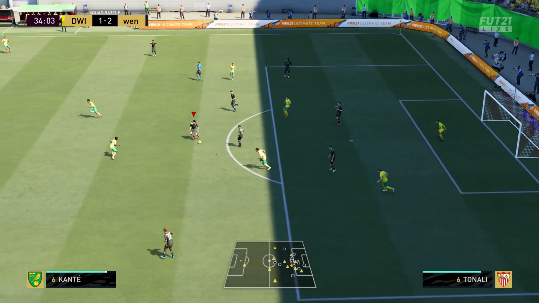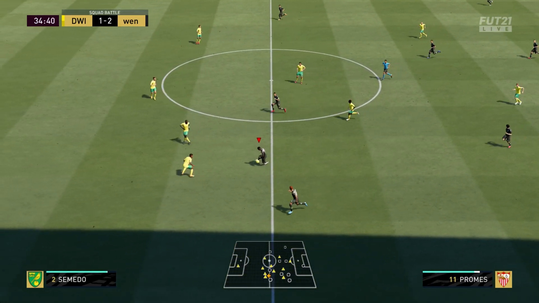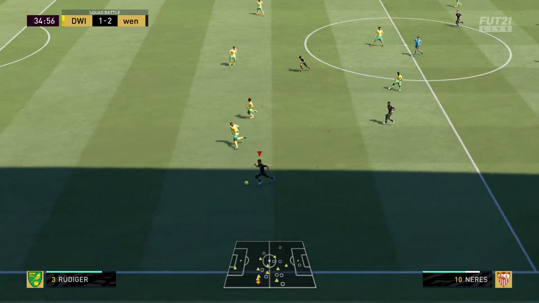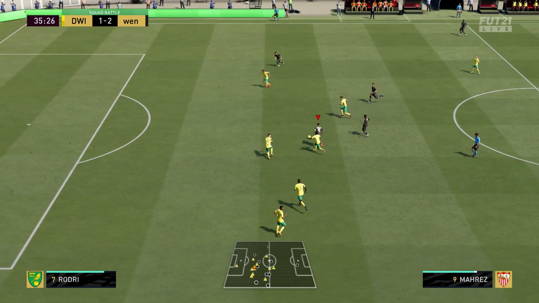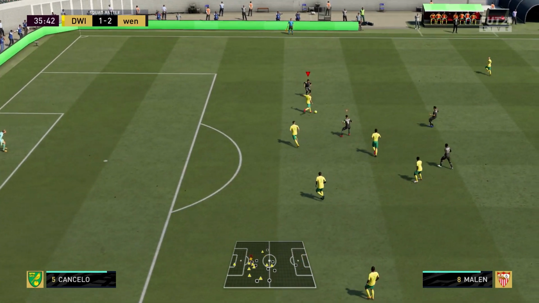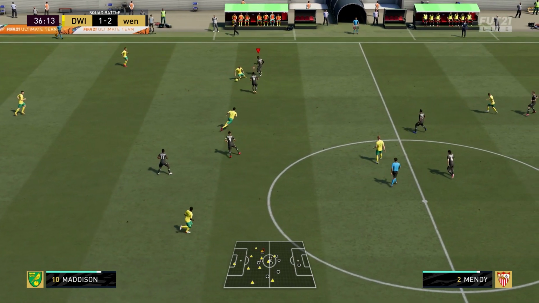They love the drag back. They absolutely love it. There we go. Got the ball back. Really want some pacey players to break with. This is a poor example of how to break. Really slow, and I slowed this down for no reason.